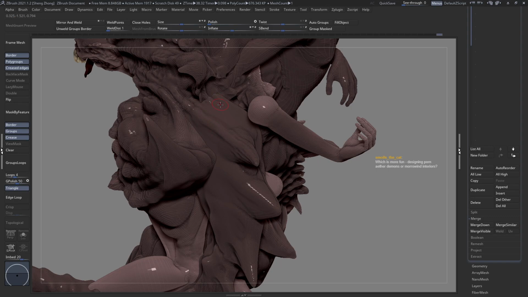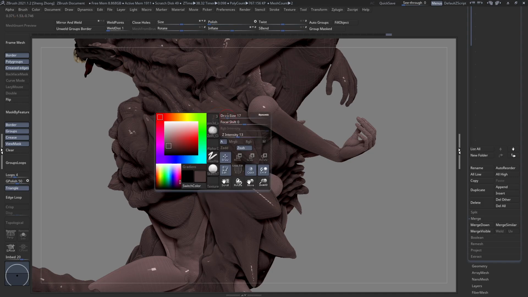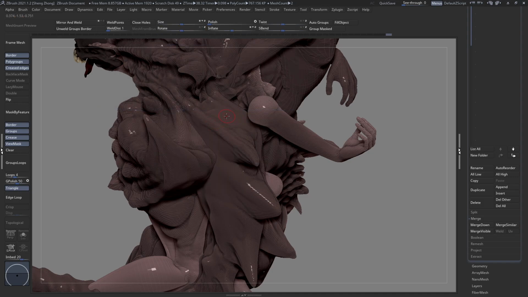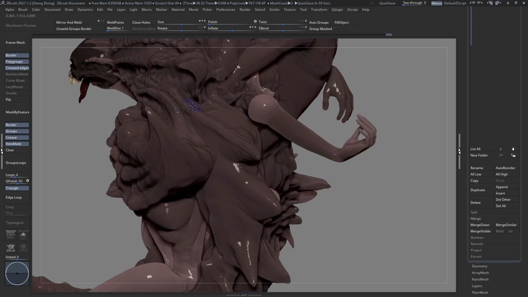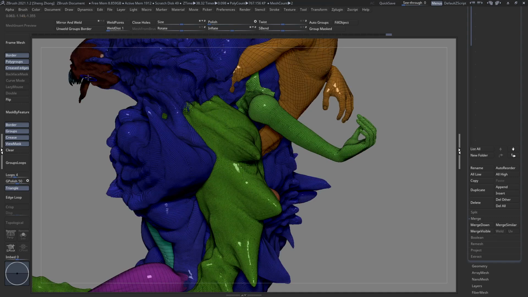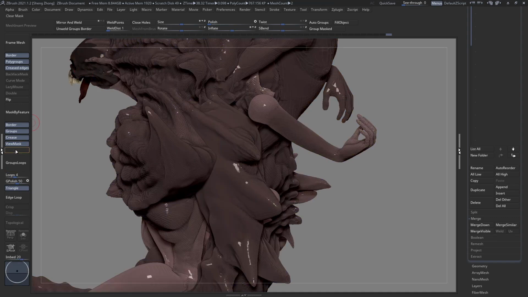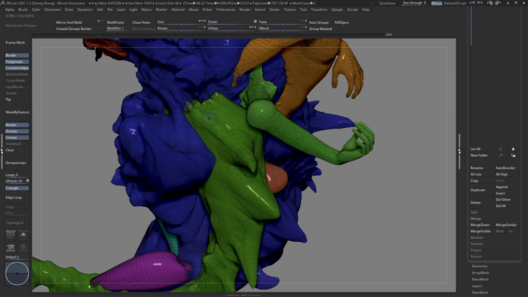Which is more fun, designing porn aethers or Morrowind interiors? Actually, the color or something. Weird.